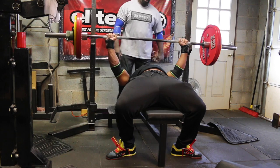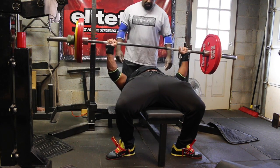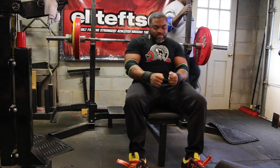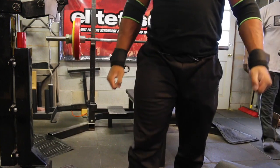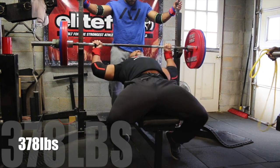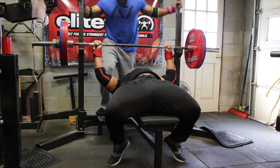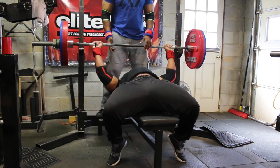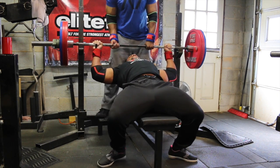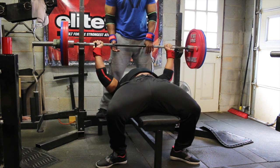I've watched a lot of the great benchers, and my new thought is that benching flat-footed is the way to go. I think it takes a lot of practice. You definitely have to perfect it. But if you can really learn to use leg drive properly and set up on your traps and squeeze the bar, A to Z, I don't think benching on your toes is even remotely as effective.